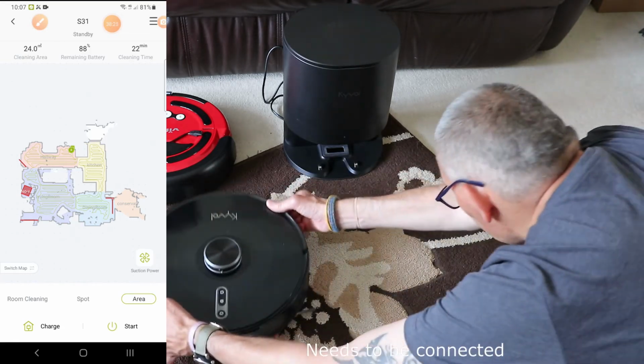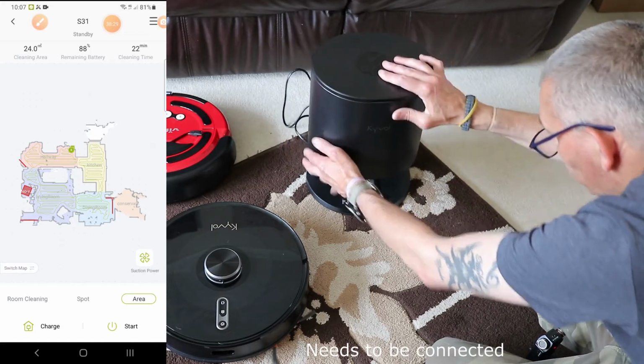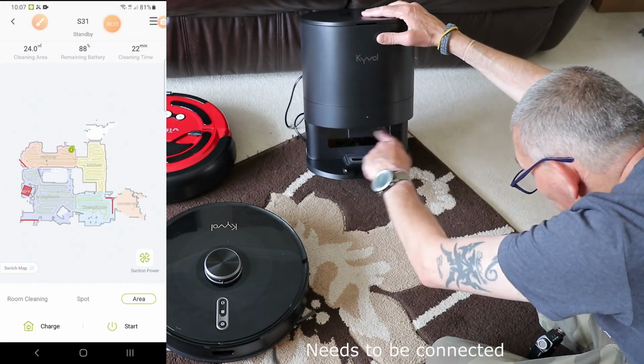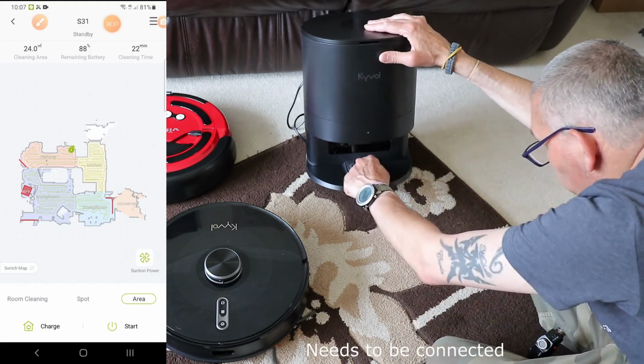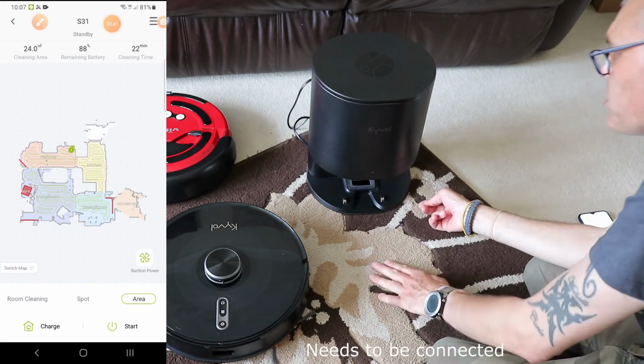The bin itself, let's just move that and have a look at the bin. Drag it over. If you can see that, there's the two contact bits. There's some reflectors here, so it uses the infrared to line itself up, and that's where it sucks it in. And it's also got some nice rubber feet so it doesn't move.